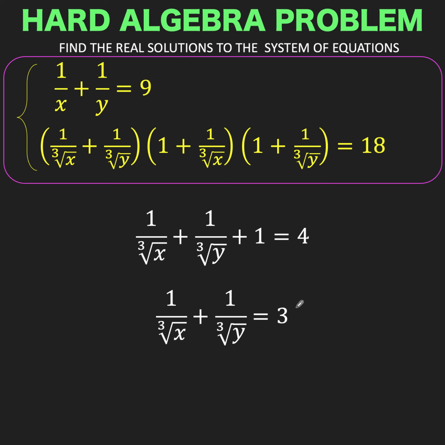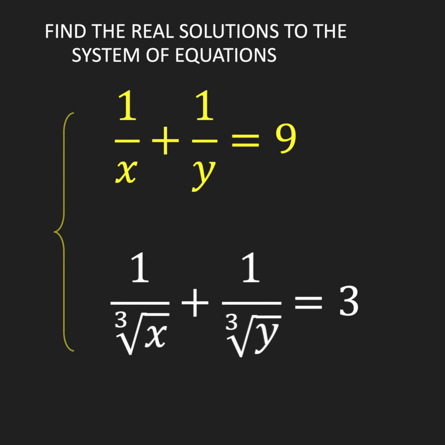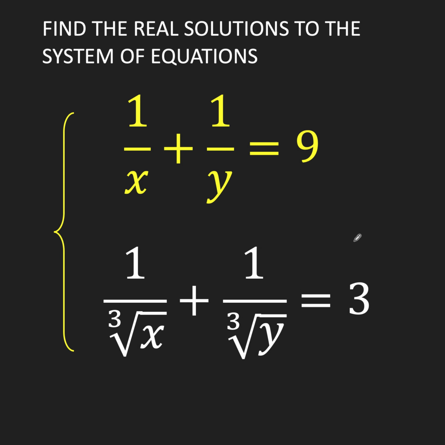Now, take this as our equation number 3 and take this first equation here and solve equation 1 and equation 3 simultaneously, and we now have this simultaneous system. This is the system of equations that I posted to our page yesterday. I have seen different answers from our community members, and I would like to acknowledge their different answers.